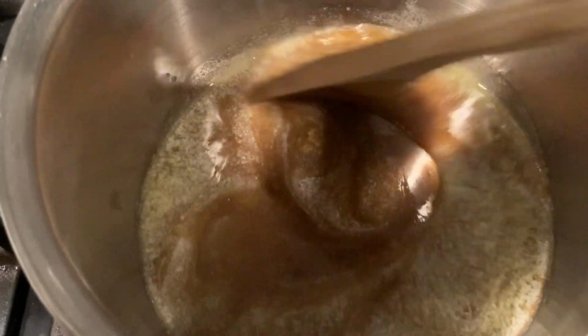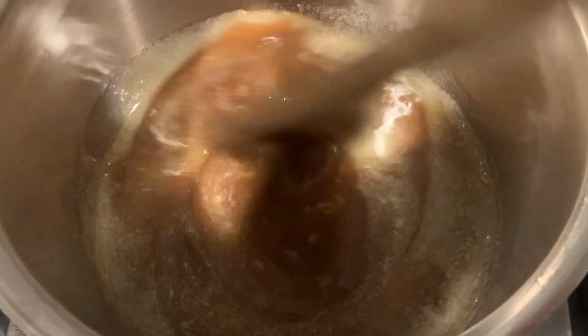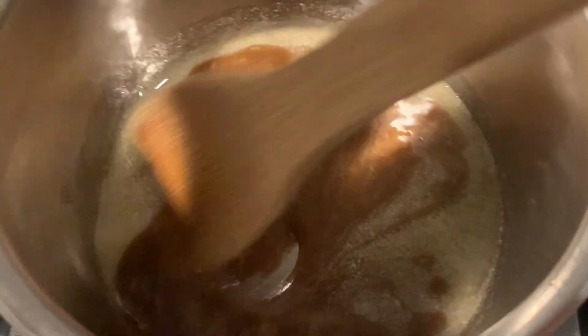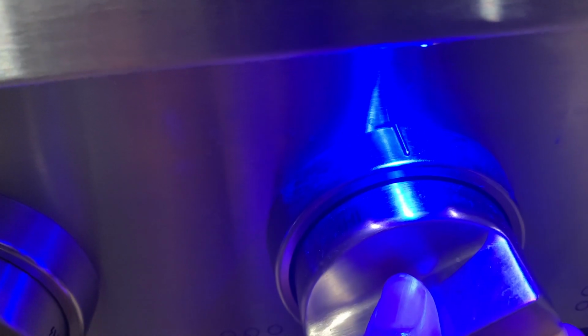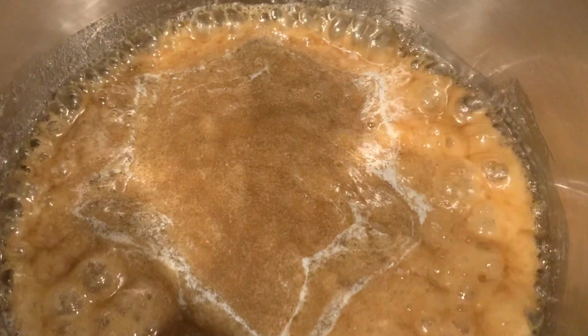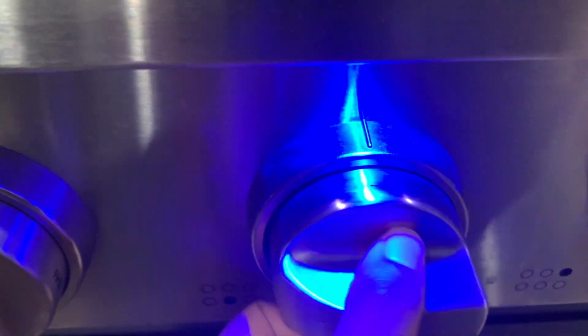So this is about a minute later, and as you can see, the butter has melted and your brown sugar is mixing into your butter really nicely. Now turn your heat up to medium. Cook at medium for about 3 to 6 minutes until there's bubbles in the center, kind of like this, and make sure that your mixture is turning slightly thick.